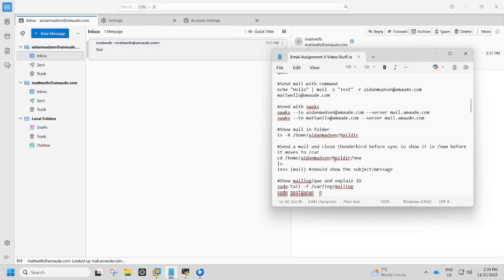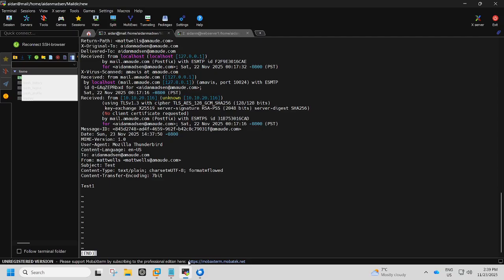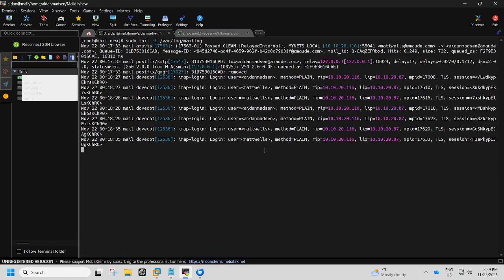Yep, and I can tail the mail log. I'm just going to clear that. In the mail log, you can see .116 is my workstation and .87 is the mail server. You can see the login there with plain, which I'll show after, but there are multiple IDs that get used.